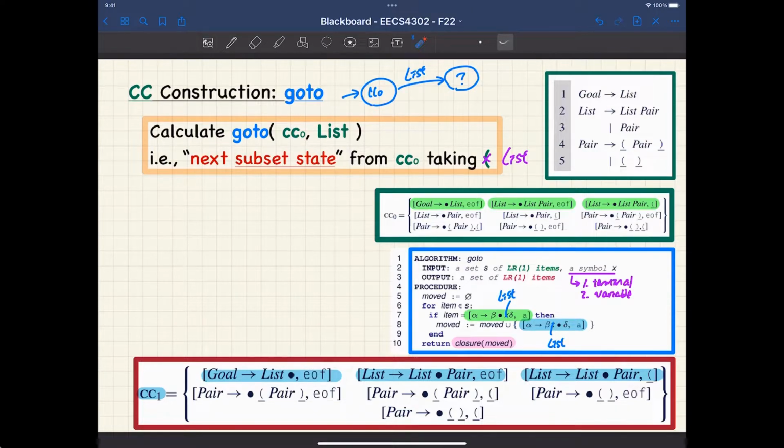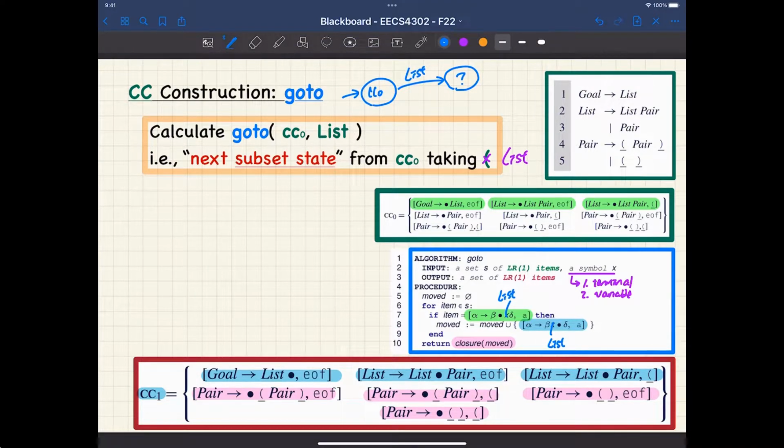But we have to make sure after we have calculated the moved, so the moved over here upon this point, we only got 1, 2, and 3 items. But we need to calculate its closure, all right? The closure part, okay? Let me give you guys some little hints. You can think about after calculating the closure, we're going to get 4 additional items, okay? But let's see a little bit more closely why. So this might be a nice review about how to calculate closure.